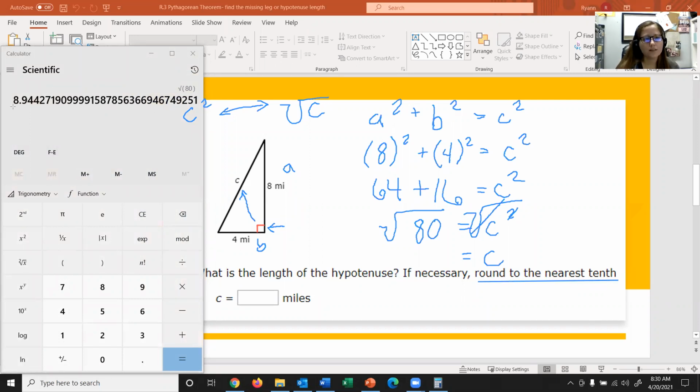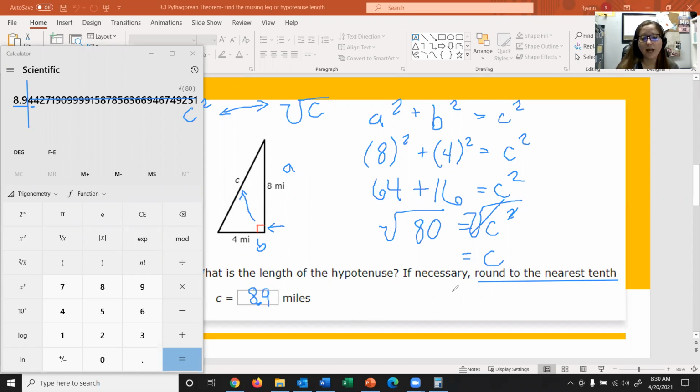Which means that we are only going to be going one place past that decimal. So we're going to look up here and we're going to say, okay, so this is 8.9. This is one place past the decimal. Now, with this, you always have to look to that next number. And if it's 5 or more, that's where you're going to raise up that number next to it. If it's 4 or less, we're going to let it rest. Okay, so in this case, we have 8.94, and we can see that 4 is less than 5. So we're just going to leave 9 alone. We're going to leave it as it is, and we're just going to drop everything off from the end here. So our final answer for this is going to be C is equal to 8.9 miles.